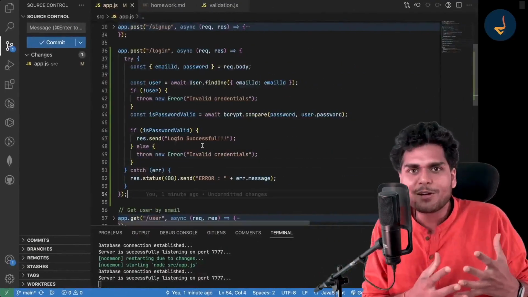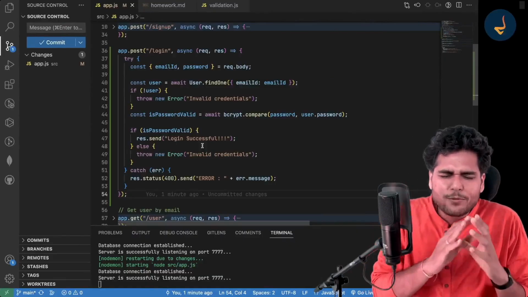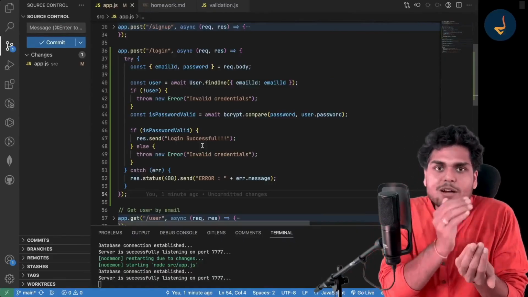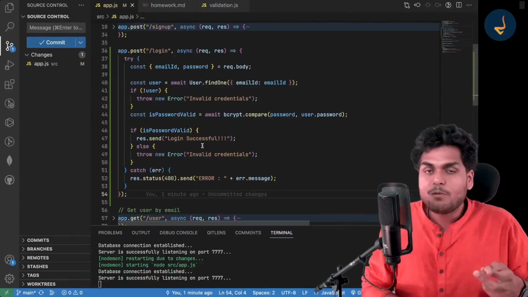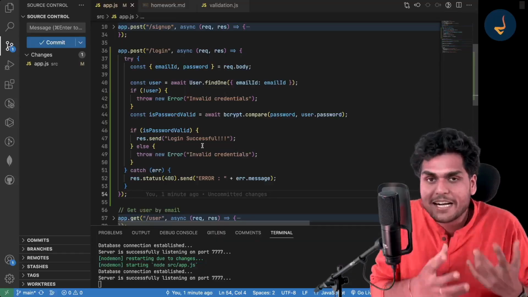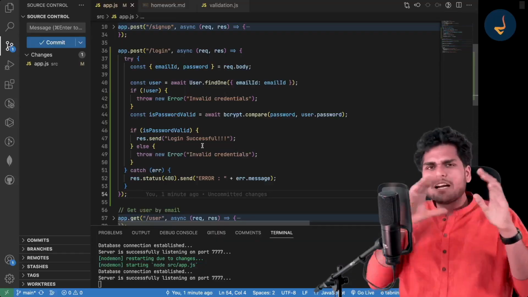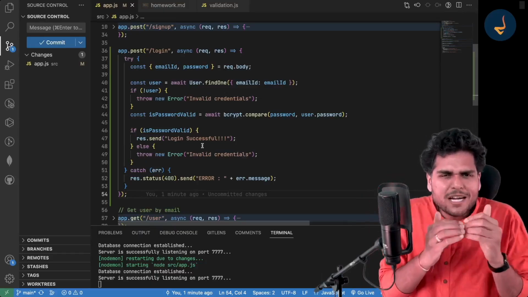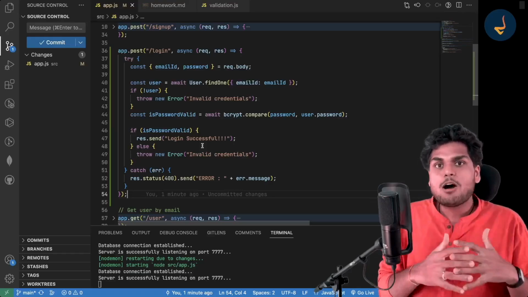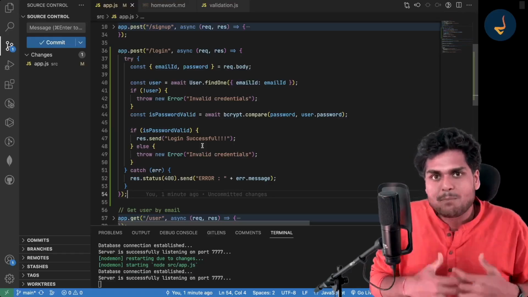Now that we have created this login API, it is very secure and safe up to a level. We have stored the password in a hashed format. We have checked how we can validate these passwords. We have done a lot of amazing things. In this episode, we have built a small level of authentication. Now, let us make our app much more secure.